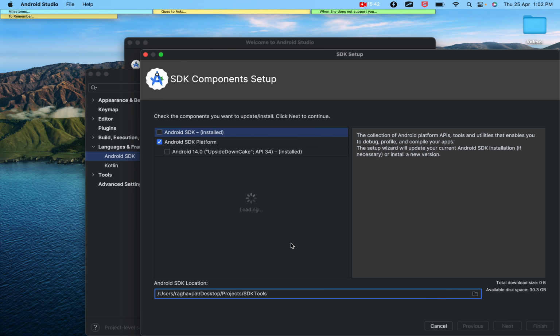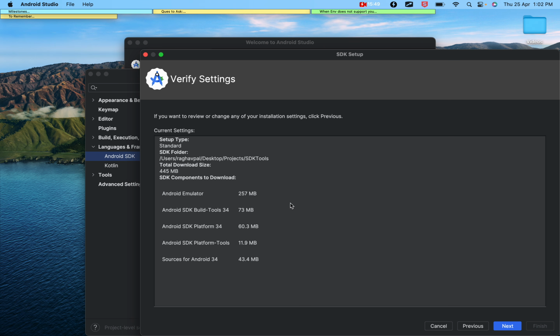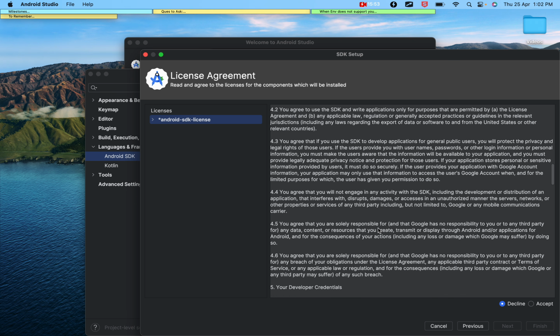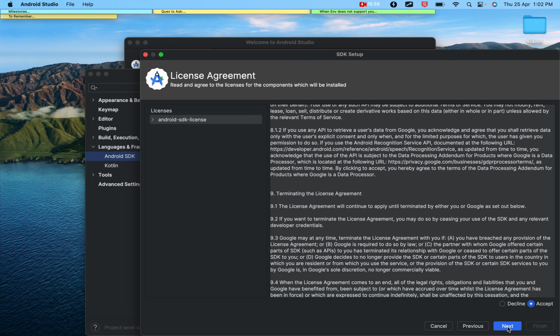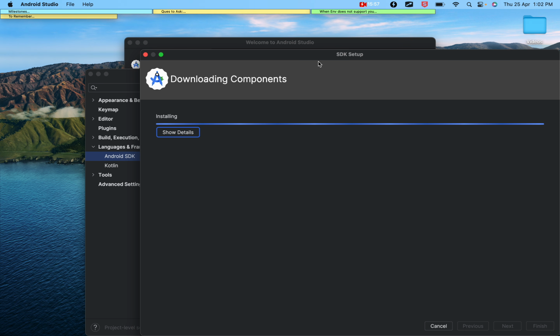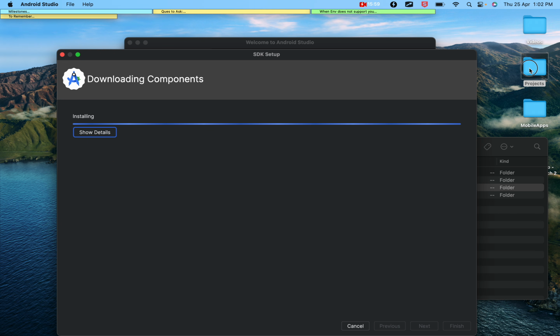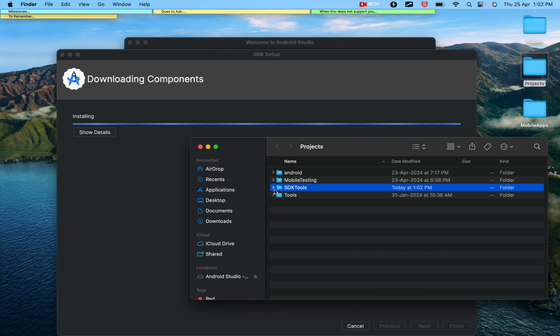This is where I want it, and then I will say next, and you can see all that will get set up. Next, again you can read and accept the license and say next, and this will do the setup here in the SDK Tools.